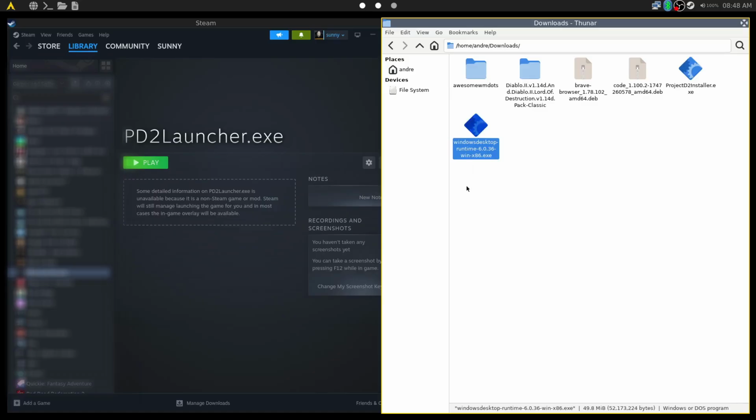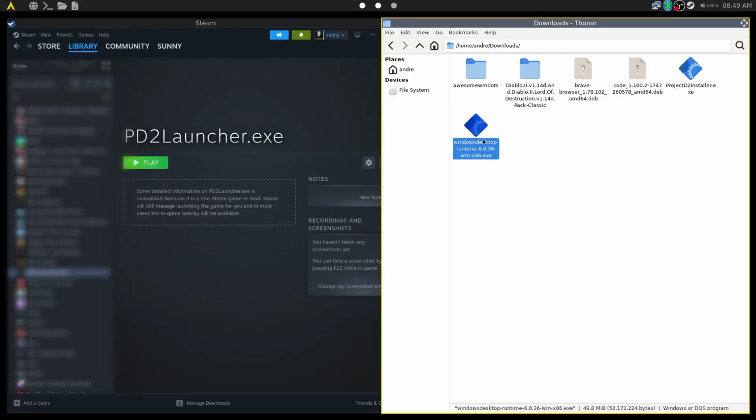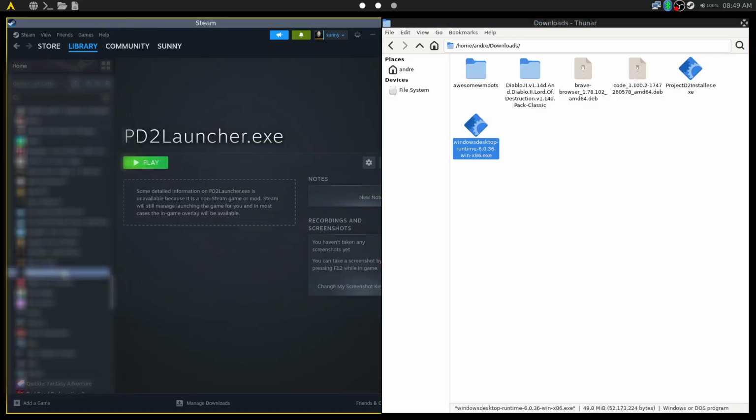It's an exe, so you need to have this. So there'll be a pop-up when you hit play. This will pop up, assuming you used Proton.